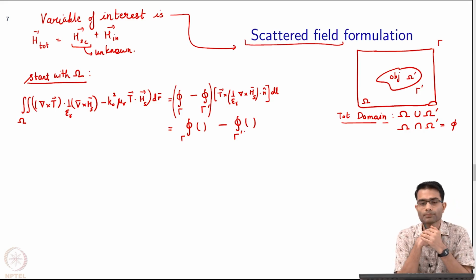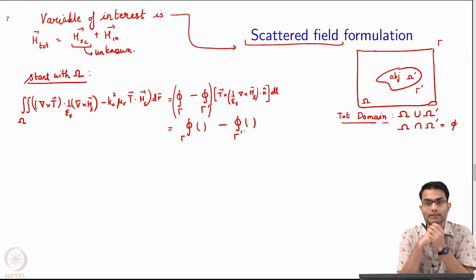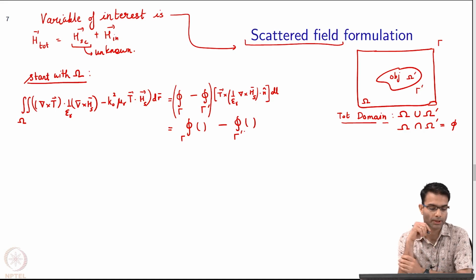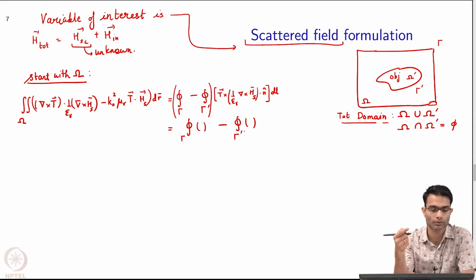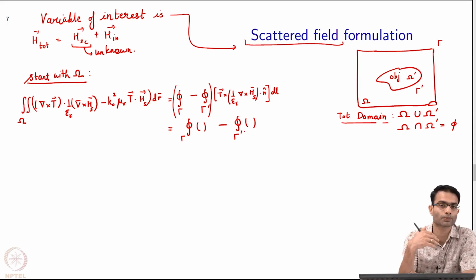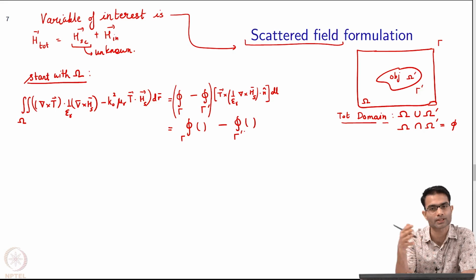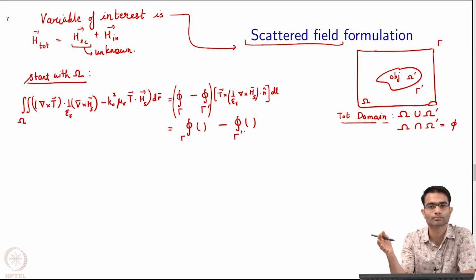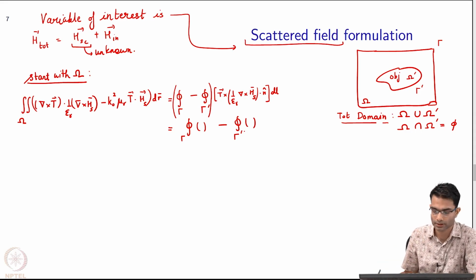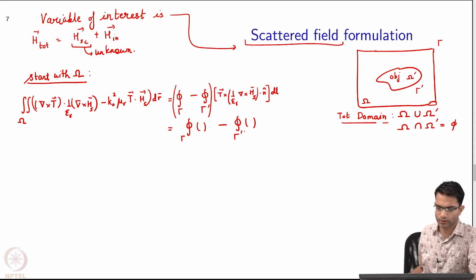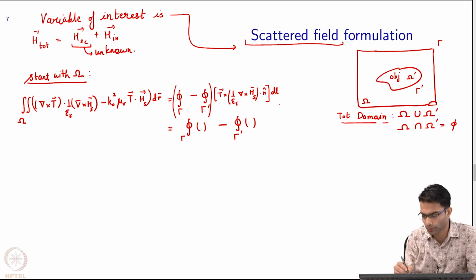Testing function is the same. Which two cases? So far there is only one case. So, the question is, what should be the form of the testing function? The testing function is going to be the same, because even though my variable is now the scattered field, I am going to still expand the unknown in terms of the same basis function. The basis function is going to be the same. So, whatever I did previously for the testing function continues to be the case. So far, there is no problem over here.